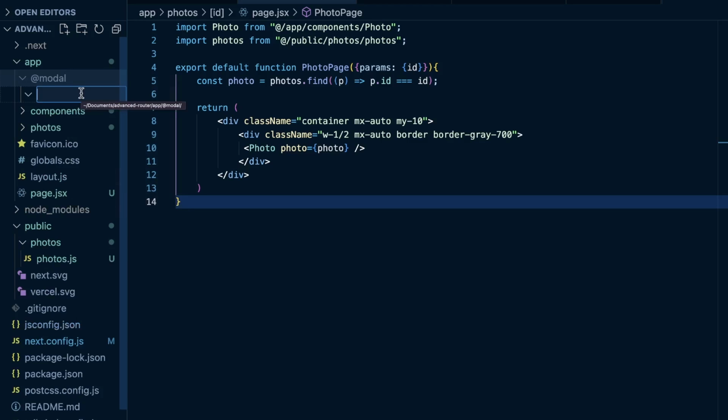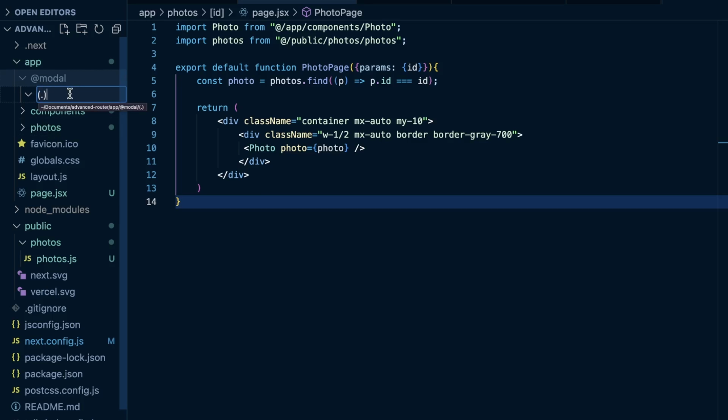And then within @modal, it's going to be parenthesis, because we're matching the same layout here or the same directory. So within our app, we want to intercept our photos/[id] route. Since we're at the same level, it's just going to be a dot.